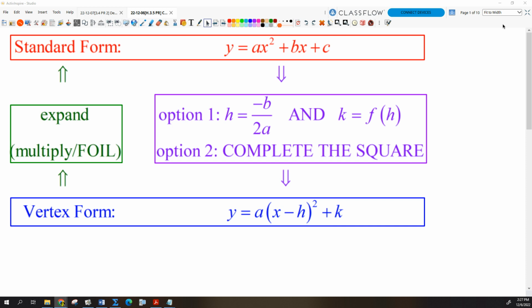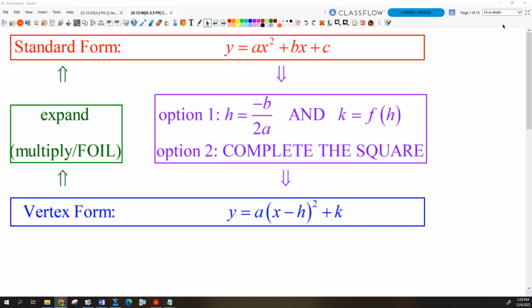What we're more focused on is the opposite, starting at standard form and ending up in vertex form. We have two options. The first one is probably the easiest. That's the one where we just calculate what h and k are and plug those in, and we already know what a is. A is the same in both forms. We calculate h, calculate k, and then plug those numbers into my vertex form template. That's nothing we couldn't have done last unit or last section.